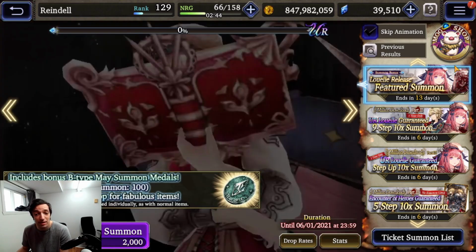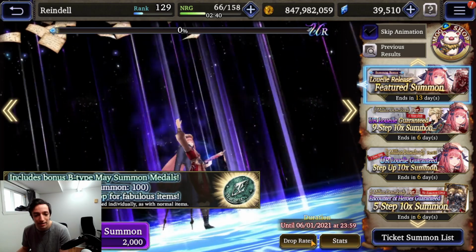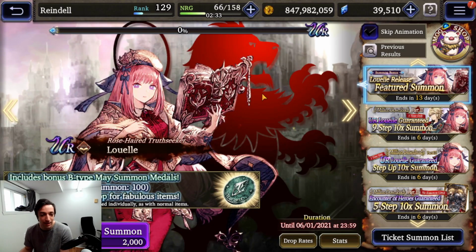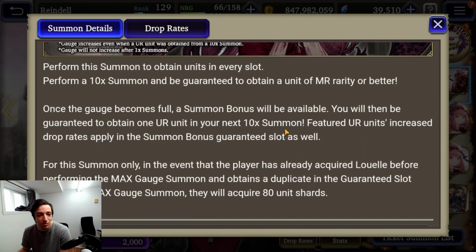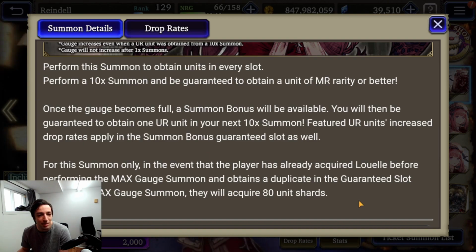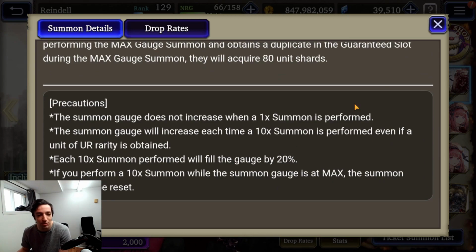But I am pretty happy that they kept the fact that in her regular banner, the pity will increase even if you do pull a UR. I was wondering if that would only be the case for King Mont in the previous banner, or if it's something that they would keep. But according to what I'm reading, the gauge is increased even if you obtain a UR unit. I'm not sure where I read that, but I do remember I read it. Let's see. There we go. So even if you summon a unit of UR rarity, it will increase, which is pretty cool.